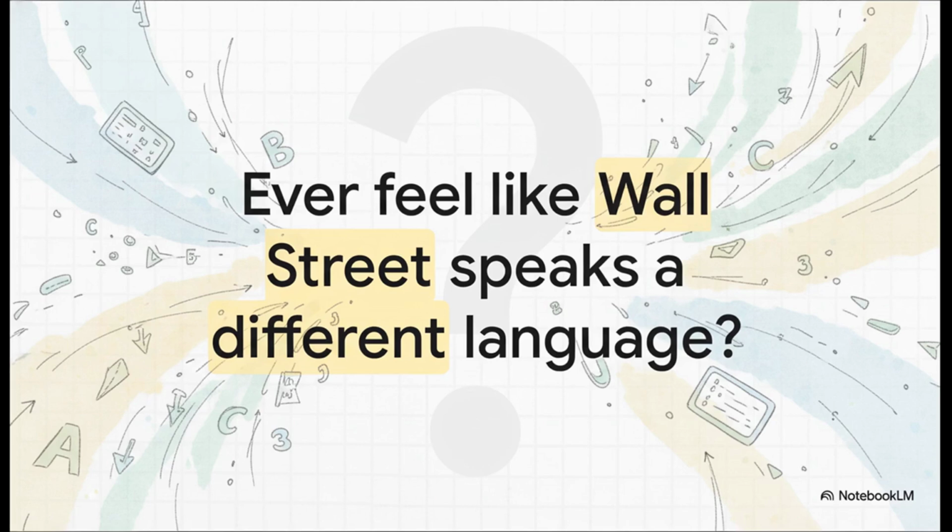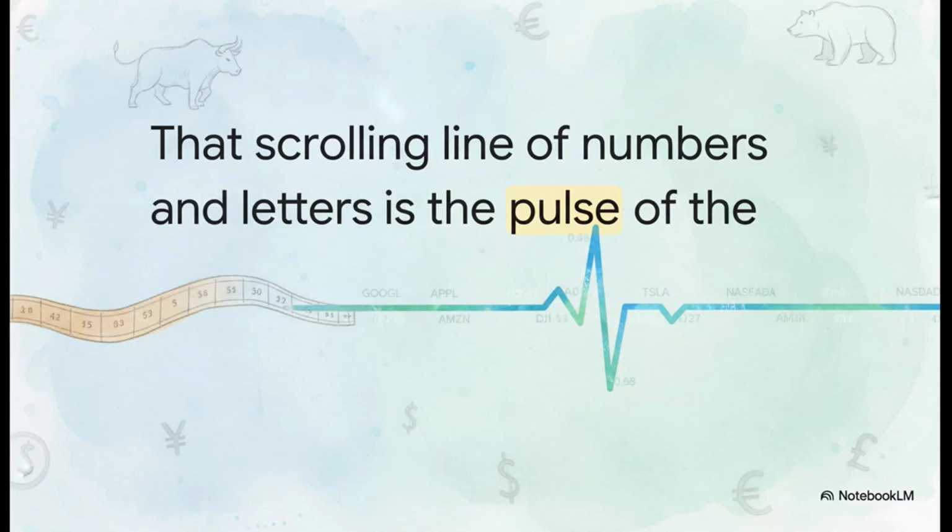Yeah, you're not alone. It can seriously feel like you're trying to decipher some secret code, with all this important info just flying past you. But here's the thing, that code is literally the heartbeat of the market. What used to be printed on paper tape available only to a handful of traders is now a real-time stream of data that anyone can see. And today, we're going to teach you exactly how to read it.